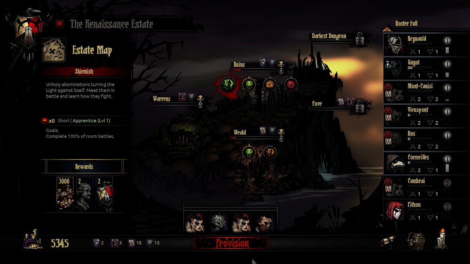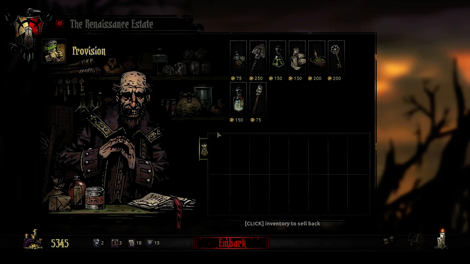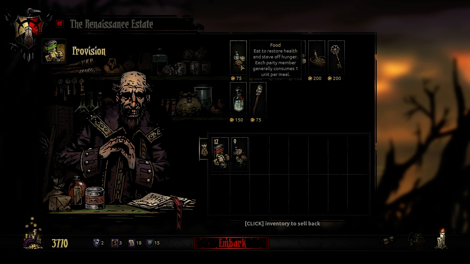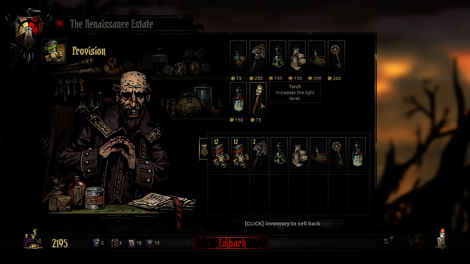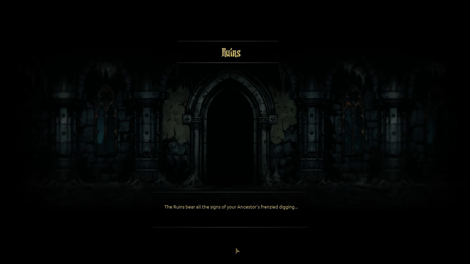Alright, no camping. Let's go. Alright, at least I've got 5,000 here. Now, we don't have a healer, so we're going to bring a dozen food, even though it's an easy mission. I'm going to bring 2 shovels. One of everything. And I'll bring 4 torches. I don't like going this low in cash, but since it's kind of an awkward party mix, let's do this.